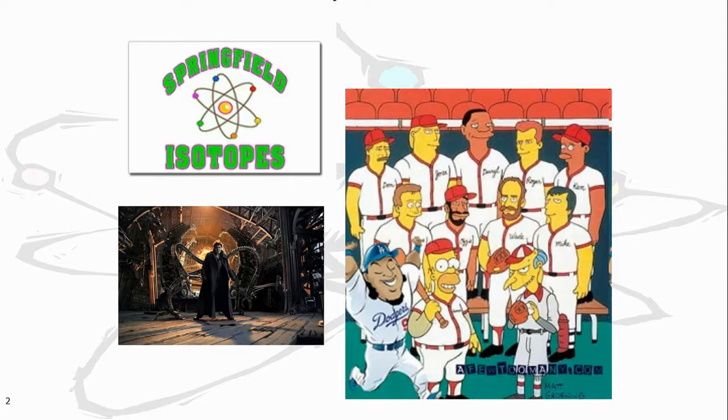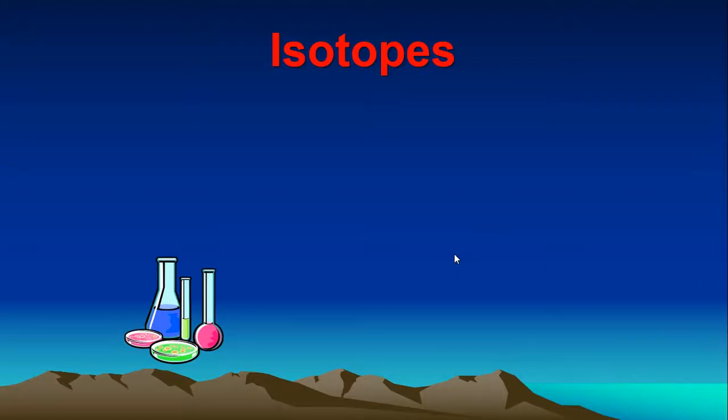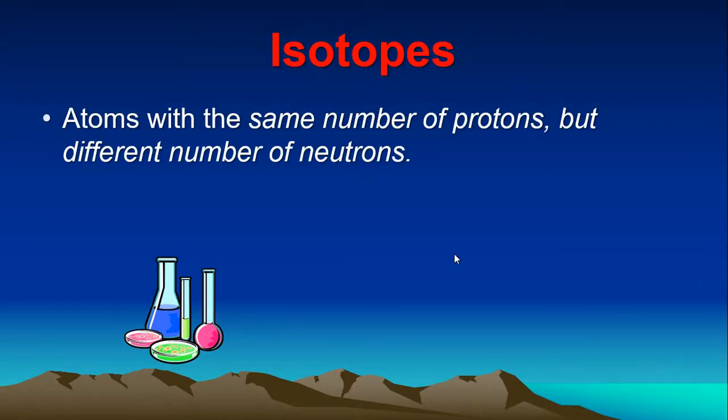So what are isotopes? Isotopes are atoms that have the same number of protons, but a different number of neutrons. So what does it mean to have the same number of protons, but a different number of neutrons? If you remember from the last lesson, I said all of your weight is in your nucleus, and that is being determined by the number of protons you have and the number of neutrons. We can't change our protons because it changes the identity of the atom, but we can change the number of neutrons. So if you change the number of neutrons, you're changing the weight of your atom.